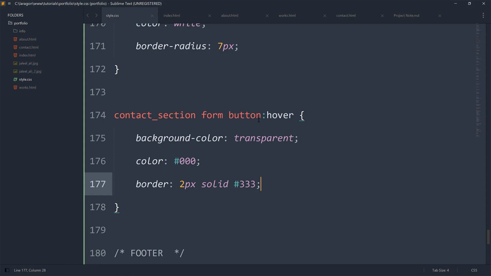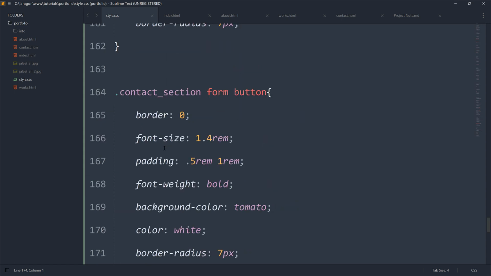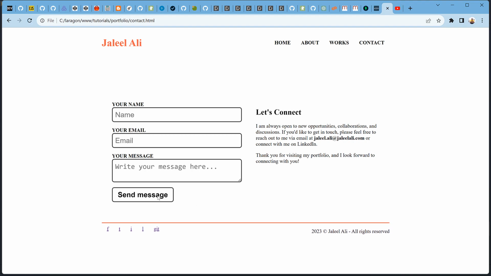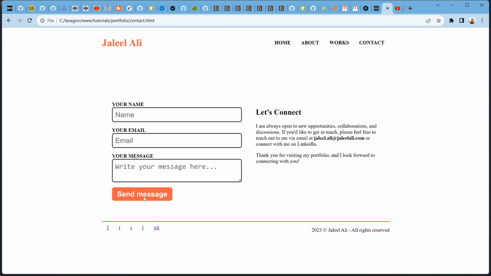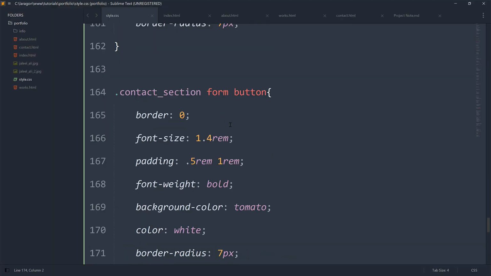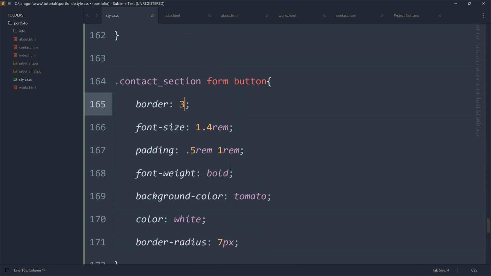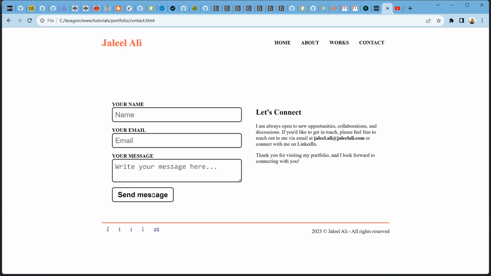Something happened. Contact section is a class. So here we are, and now you can see this jumping effect that happened here. So to fix it, like I said, we said here border should be 0. We could say, I think we use 2, so we write 2 pixels, simply like that. Should be fine.